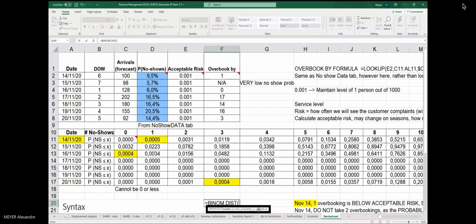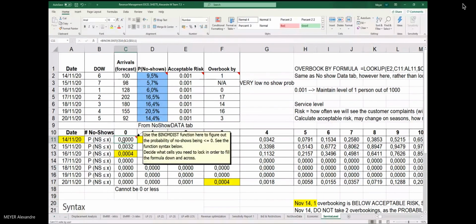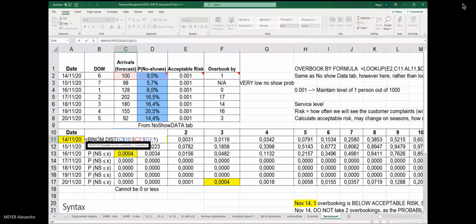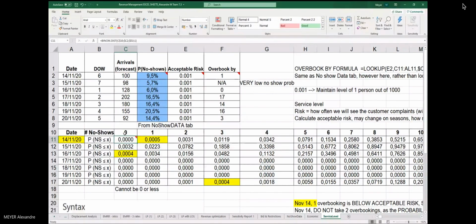And finally, the cumulative is whether you will have a true or a false. So this will be the probability that there are at most number S successes, or the probability that there are actually exactly number S. So true, if you were to do in this example here, right, you have the cumulative, which is 1. This 1 is true. So true being that you're looking up to that given point. So how would you do this? Well, in this example, let's just take the probability of a no-show on the 14th. Okay, so what did I do? So I did equals binom dist, number S, which is the number of no-shows, right? Number of no-shows in this example is 0. You see it here.